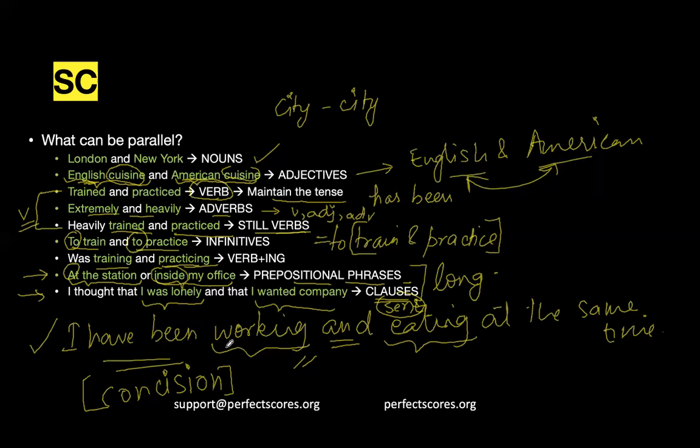"I thought that I was lonely and wanted company." Yeah, that could also be correct. So in that case, you remove the "I". So it's more with the meaning that you have to go. We'll also see that in the questions that we solve. So you have to understand what the meaning is. In these examples, you really can't get what the meaning is because these are just parts of a sentence.